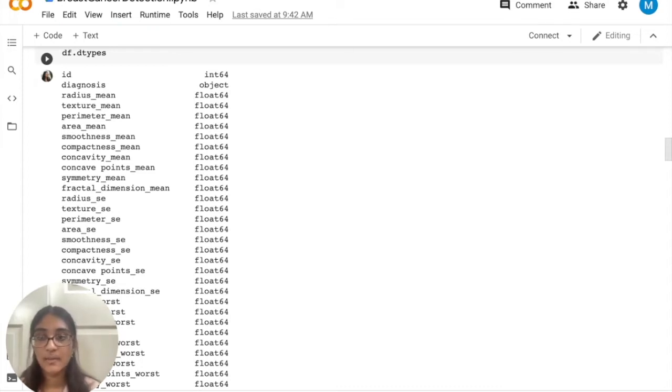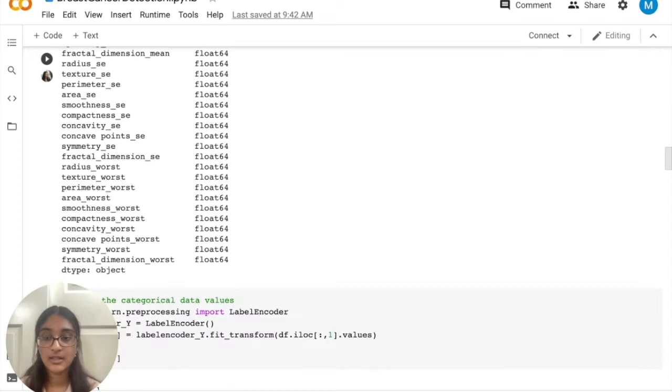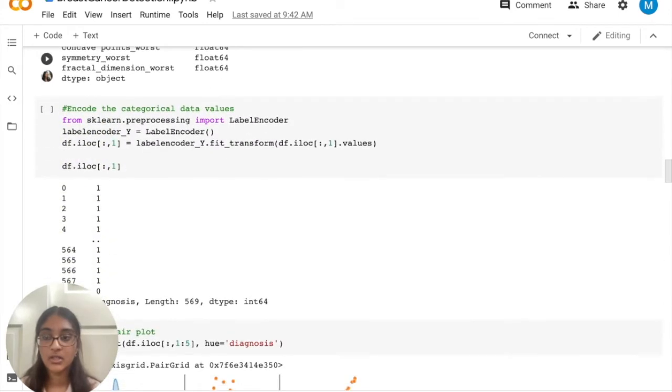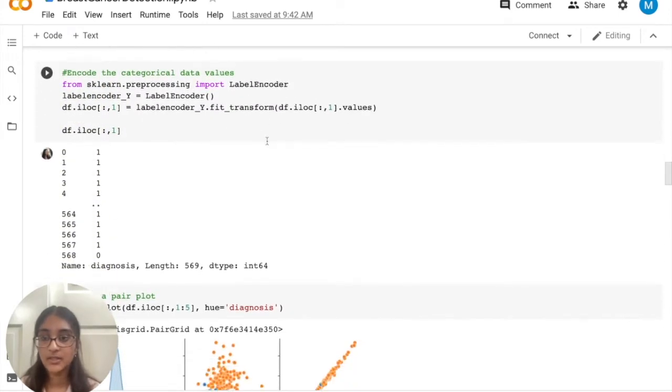And so we want to change that into a numerical data type so our algorithm can properly classify it, which we can do here. As you can see here, using the fit transform method, we can change it into a series of 1s and 0s. The 1 is a malignant diagnosis, and the 0 is a benign diagnosis. So 1 means that the patient has a harmful tumor, while the 0 means that the patient has a benign tumor, so the tumor is not harmful.